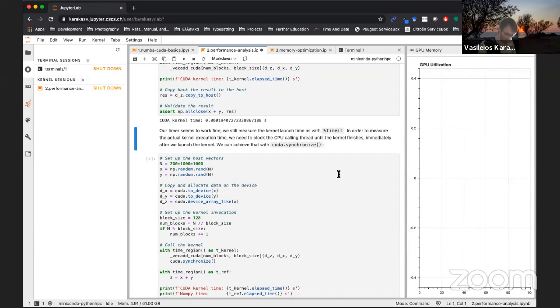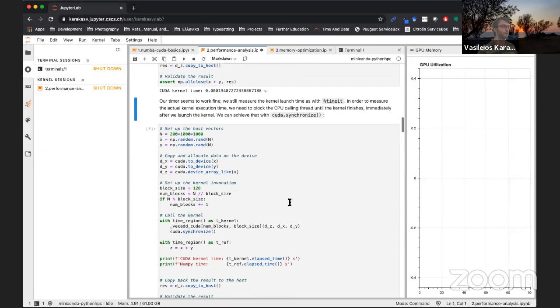So you remember, when I was talking about the global barrier inside the GPU, I said that it's not possible to synchronize all the threads, but you can synchronize at kernel level. This is exactly what we're going to do here.